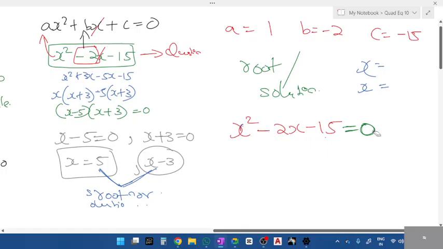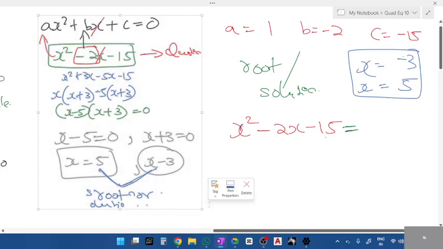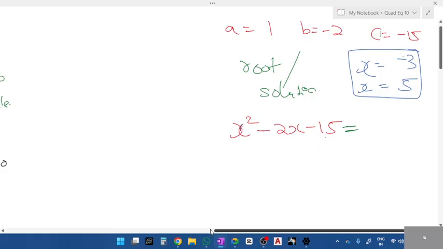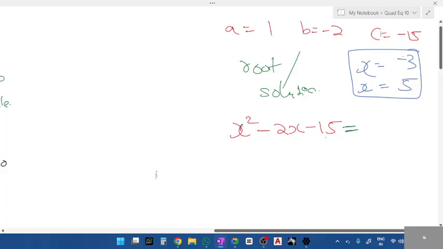We use formula. Can you tell me what's the answer we got here, students? Minus 3 and 5. These two satisfy, right? Yes or no? I want you all to respond. These are the two answers we got. Now look here. Factorization. This left hand side, whatever we did is factorization. X square plus 3, the middle term is split. I'll teach you all now. That is one method. Factorization is one. The other one is formula method.